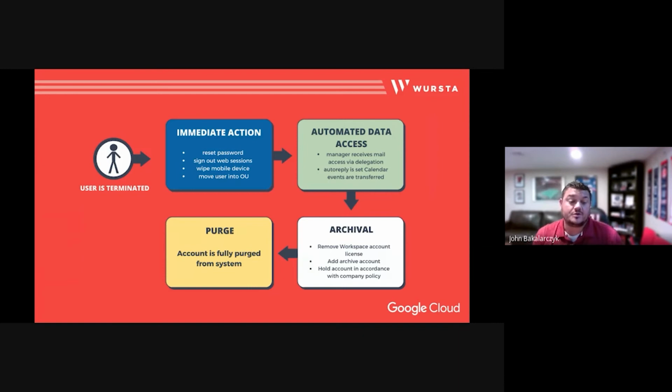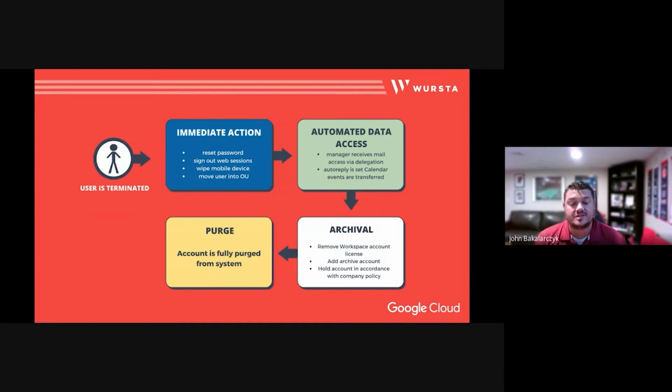Well, based on using some sort of trigger, maybe a particular OU where you have a deprovisioned OU or an offboarding OU, every time a user is moved into that OU, that triggers this workflow to have the AppScript take these steps of resetting the password, delegation, sending an email to the manager, letting them know, hey, you had a terminated employee, you now have access to their inbox, and you will receive their Drive files in a transfer if that's your organization's practice, right?